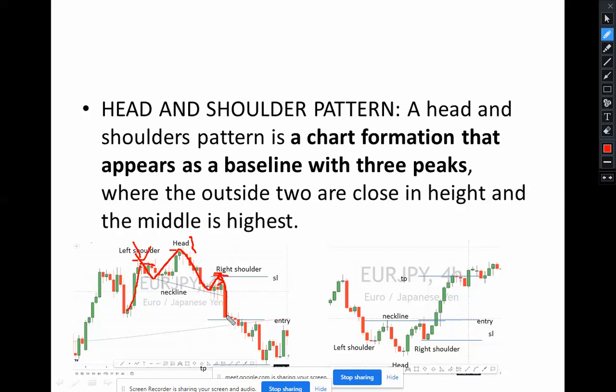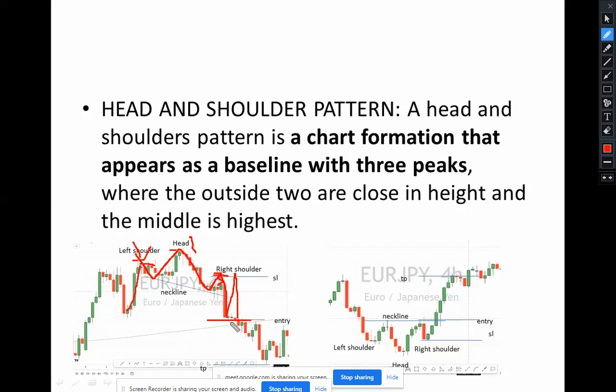Do not trade before breakout. Trade after breakout. So you see that after breakout, your entry is here. Your stop loss, follow the stop loss rule. Do not say, because there's a wide range, oh, the stop loss is too wide, let me just skip this trade. No, follow the stop loss rule. So your stop loss should be the previous swing high. In this kind of situation, your stop loss will be the previous swing high.